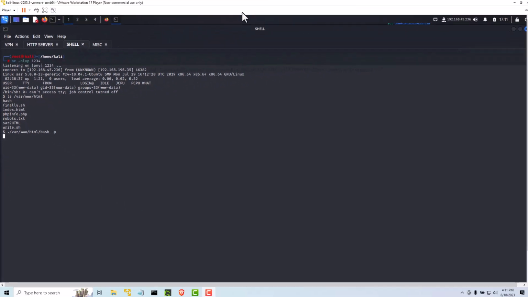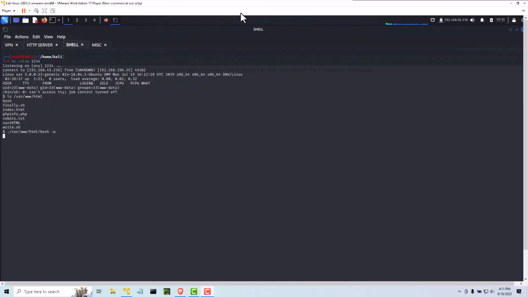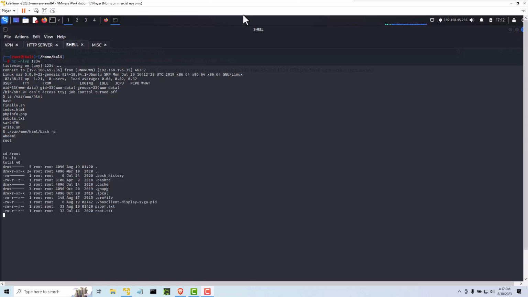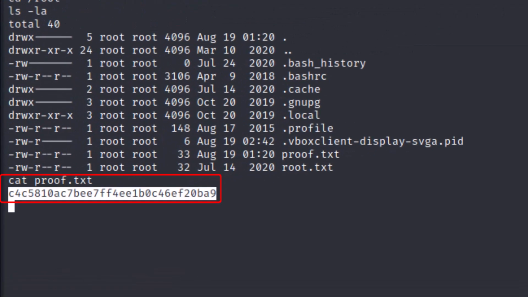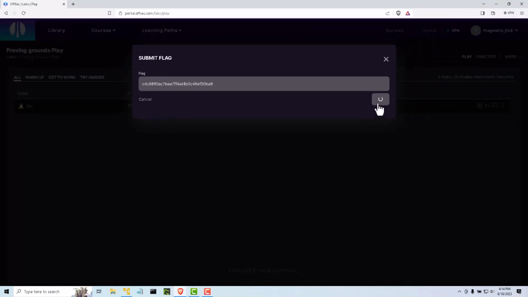When I run the bash -p command and hit enter, I get a blank prompt. To verify that privesc worked, I run the whoami command, and as you can see in the CLI, it shows that I am root. Now that I am root, I navigate to the root directory where I can see the contents. Sure enough, I have located the proof.txt file. I cat the proof.txt file in order to get the hash. I enter the hash into the console, and I have completed the host.